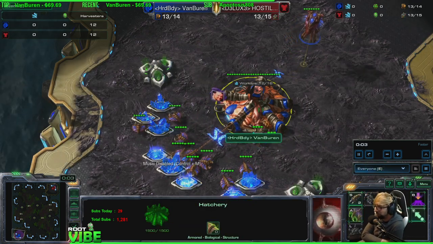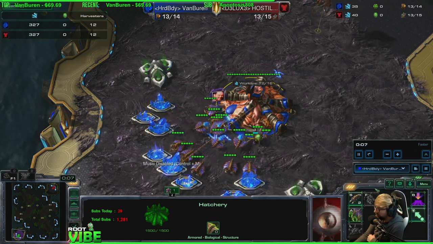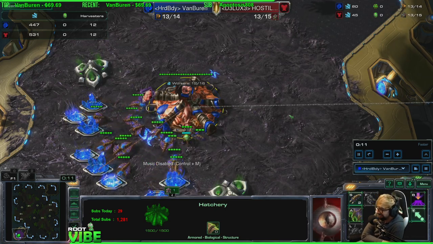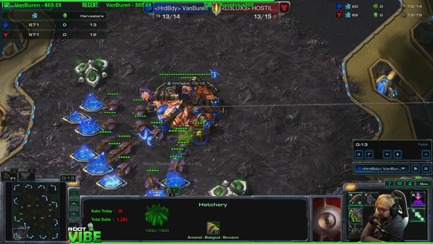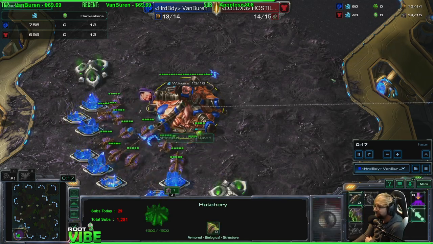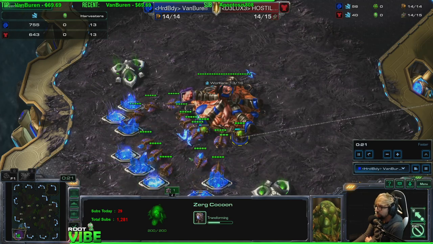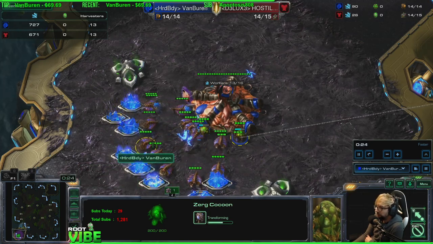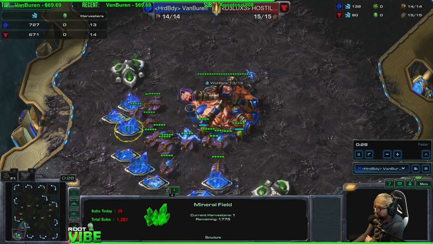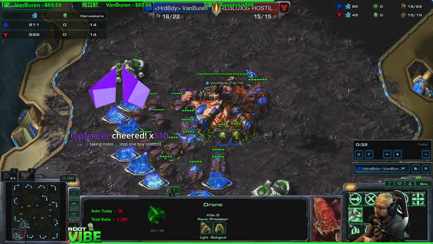Welcome to Replay Analysis. Alright, so, Van Buren, how you doing, man? Let's see what you're up to. Let's see what you got going on in ZvT. What are you doing? The only thing you could do better is you could grab one of these drones off one of these two far patches and put them on this nice juicy close patch right there. Otherwise your build's fine so far. You haven't taken any messed up notes yet.